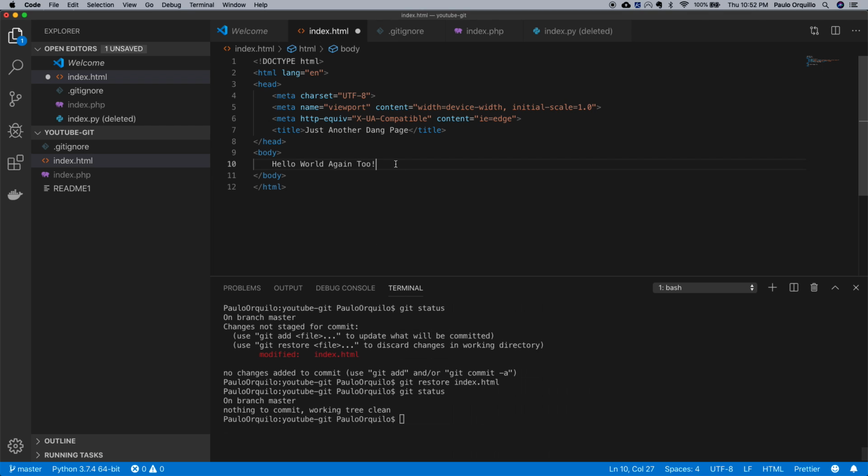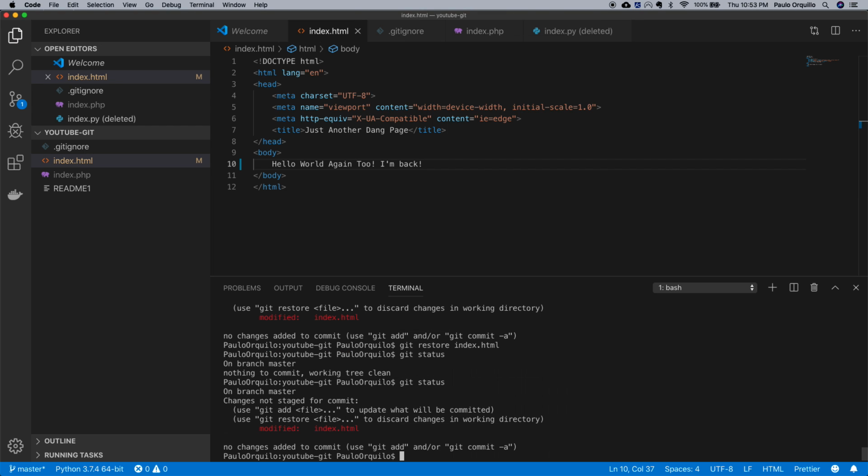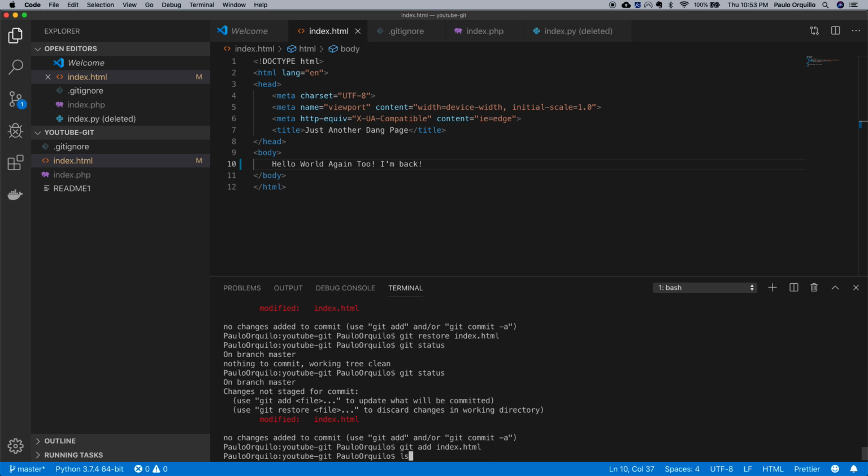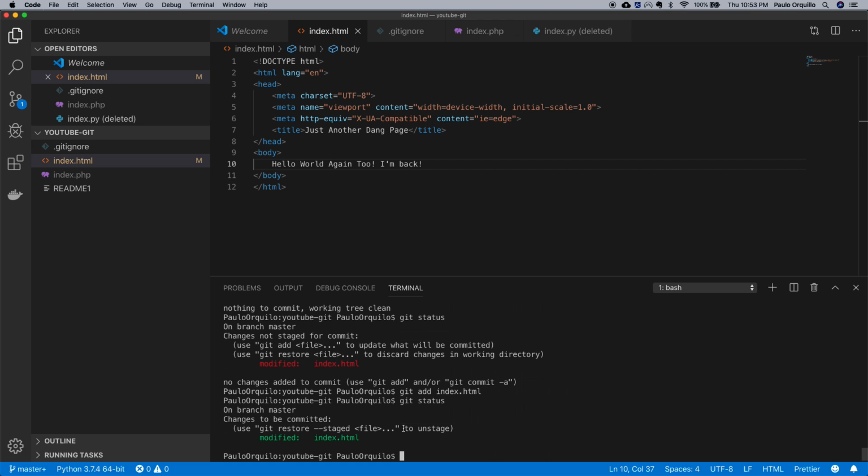So let's try it again. I'm gonna edit my index file. I'm back. I'm gonna go git status, and this time I'm gonna stage this. So git add index.html and do a git status. You would see it's modified, waiting to be committed.